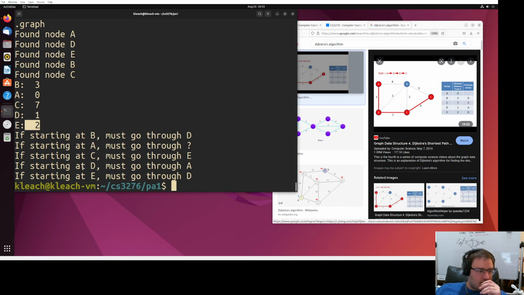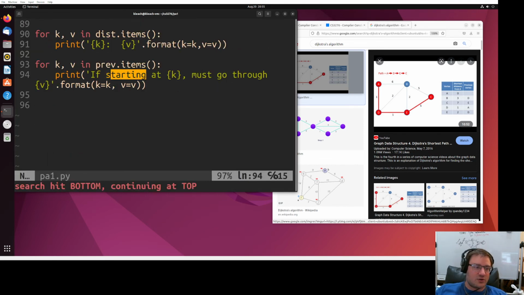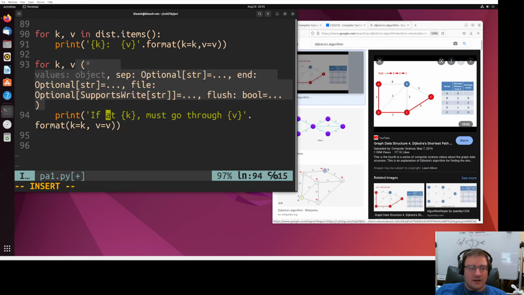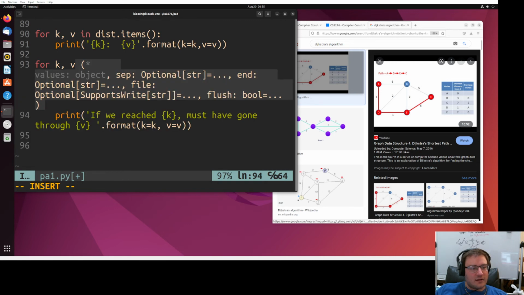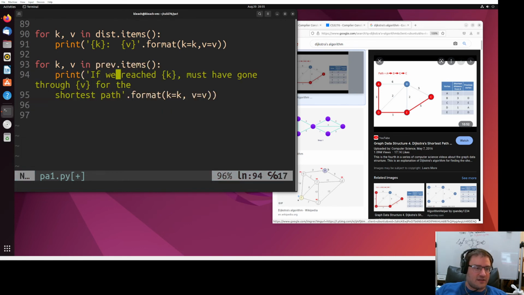I don't like the phrasing that I've used here. So instead of starting, technically we're not starting there. It's like, if we reached K, we must have gone through V for the shortest path. That's kind of the interpretation here.